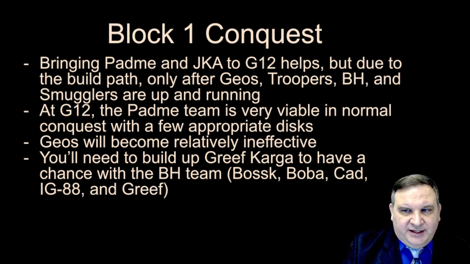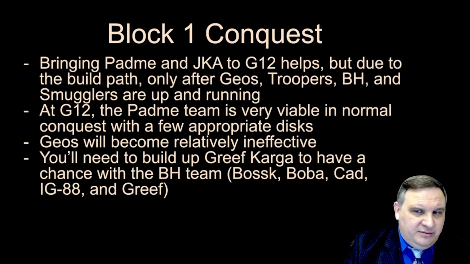Bringing Padme and Jedi Knight Anakin to gear 12 helps, but these guys are going to be very low on the priority. You have Geos to build, troopers to build, bounty hunters, smugglers, and we're not setting aside the Zetas right away. So the Padme team is going to be pretty mediocre. If you get the Zetas on it and you get it up in gear, it's very viable. But for this account, it should still be okay-ish in normal Conquest, but once you get to Hard Conquest, it's going to be ineffective at this level. The Geos will be relatively ineffective.